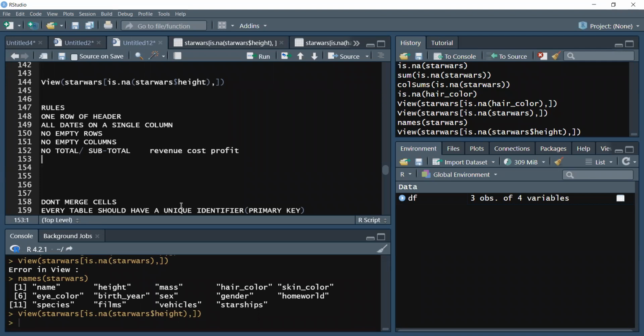Profit. So it means that I'm expected to remove profits. Profit should not be there. Why? Because I can derive it from here, and that will be done in my analysis. Do you get that now?